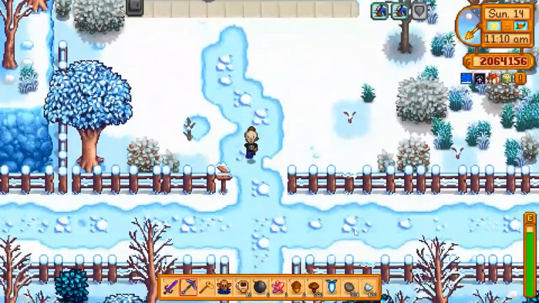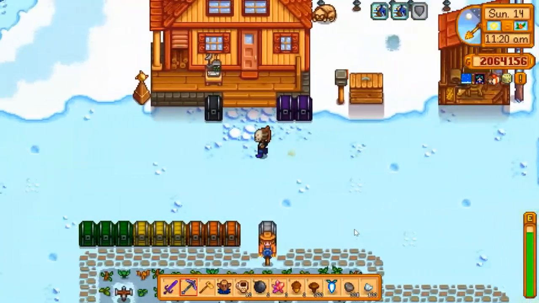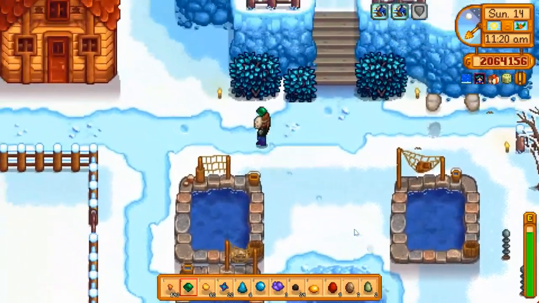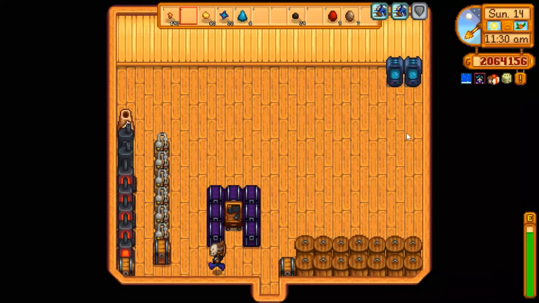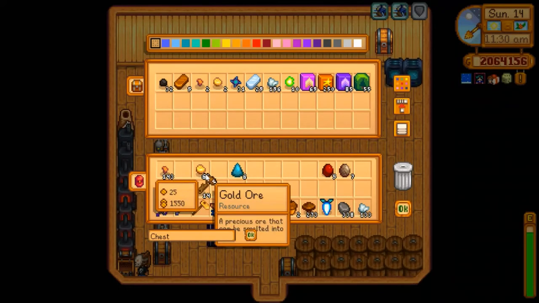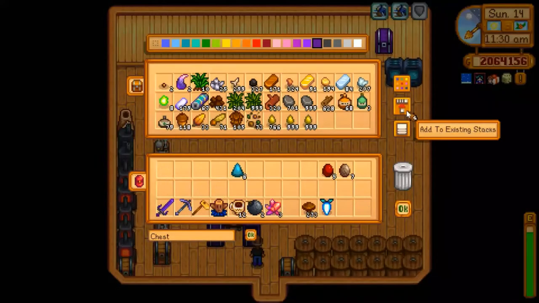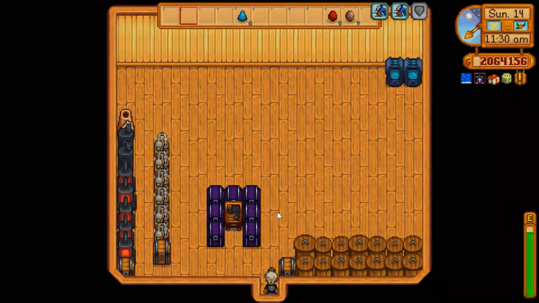Hey, Pam. Okay, so we got quite a few geodes and some gems. And we got 22 iridium, so that's fantastic. So we'll get that processing. We'll get the coal in here as well. I don't need any more gold bars in there, so we'll leave these out for now. Okay.